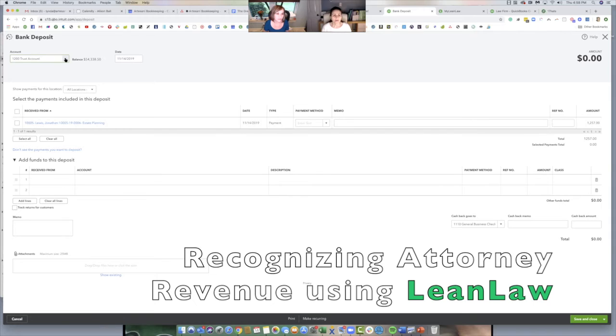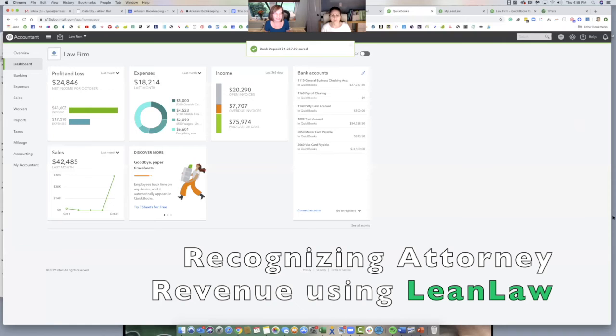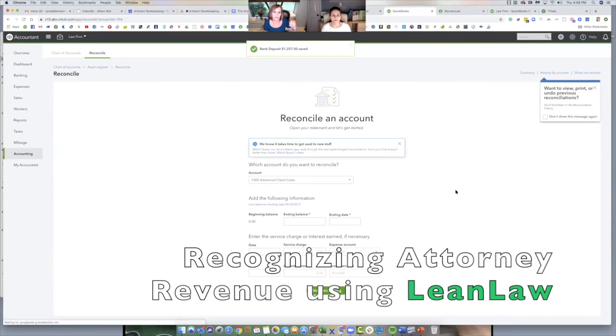So I'm going to change this to operating. I can find the operating account, which I never seem to be able to pull. All right, there we go. And then I'll click here, and then I'm going to deposit in that account. So like I said, and we can go right into the bank accounts and see, but like I said, when you go into QuickBooks and LeanLaw, if you have the settings preset that any trust transaction goes directly into the IOLTA, then you can skip the step, which I just showed you. I have it set for undeposited funds, so that's the reason why we had to do that step of the bank deposit.